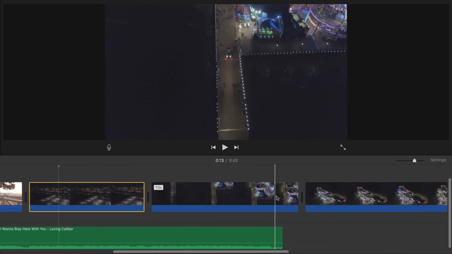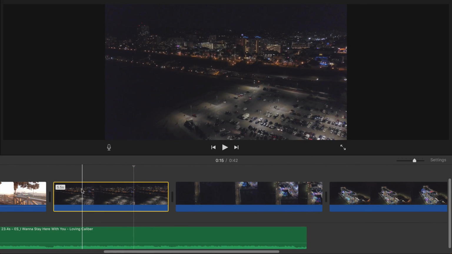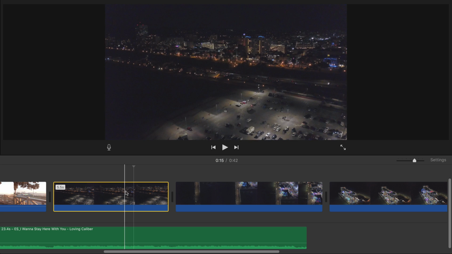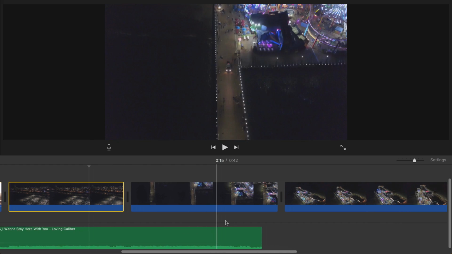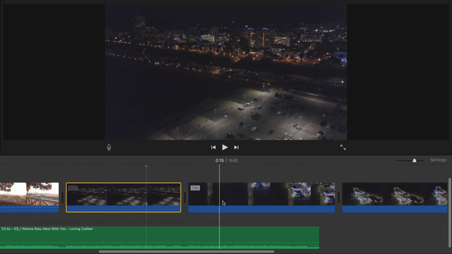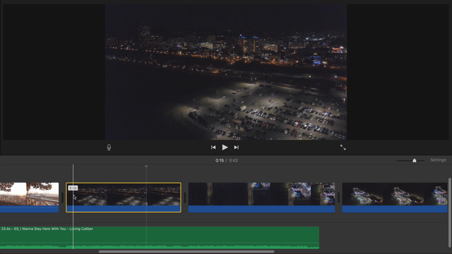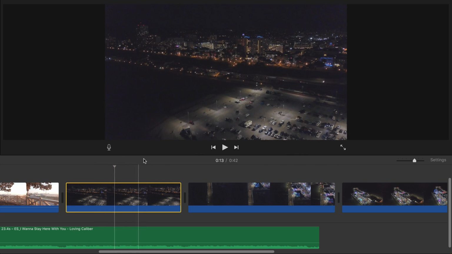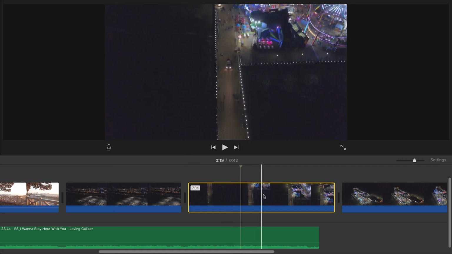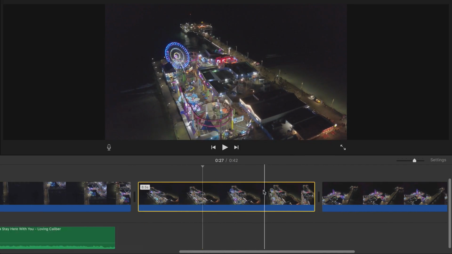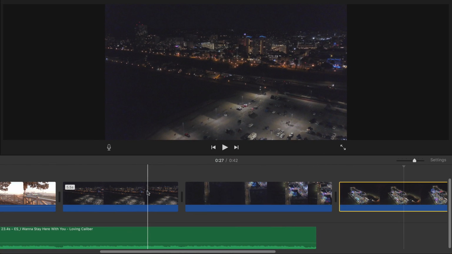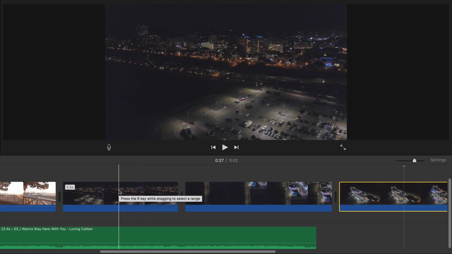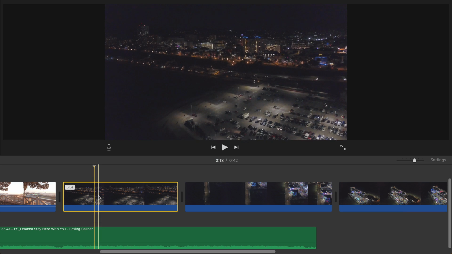order. Okay, so you wouldn't want to add this one and then add this one unless you want this one to be reversed and you want it to go away, like if the scene is going away, if that makes sense. But if you want it to appear that it's an opening scene, then you want to go ahead and do an establishing shot, which would mean that this would be the first clip, and then we're going to transition into this one, and then we're finally going to move on to the actual Santa Monica Pier, and then we're going to end. Okay, that's kind of how you want to sequence or organize your clips. You don't want to just randomly throw in your videos and then it won't turn out to make sense. Okay, so just keep that in mind.